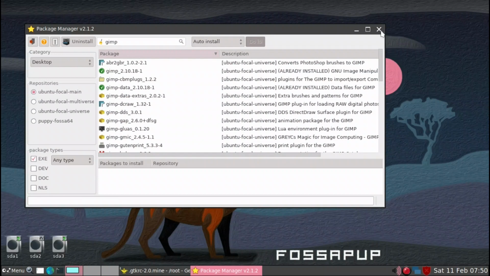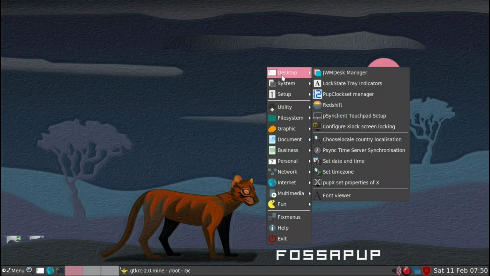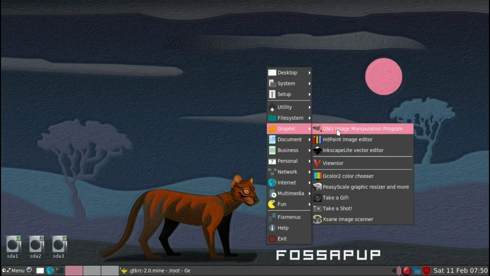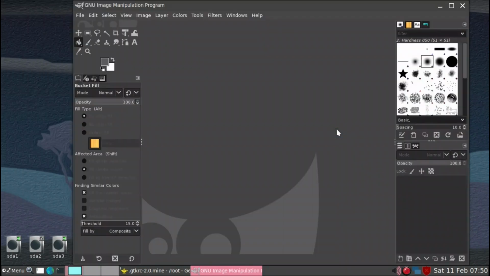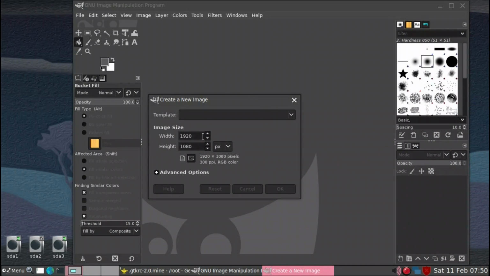After you download it, go ahead and start GIMP, obviously, under graphics. Here is GIMP. We'll start it, and then what we have to do is File, New, and make an image size. Almost always most of us have a screen that's smaller than 2000 pixels.